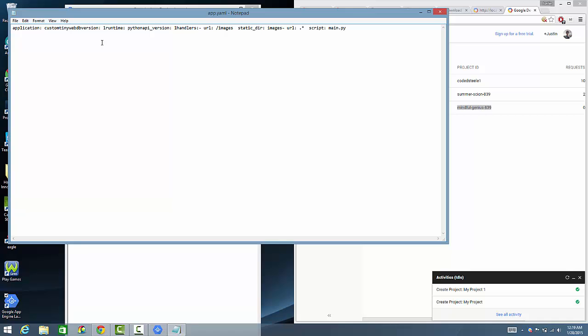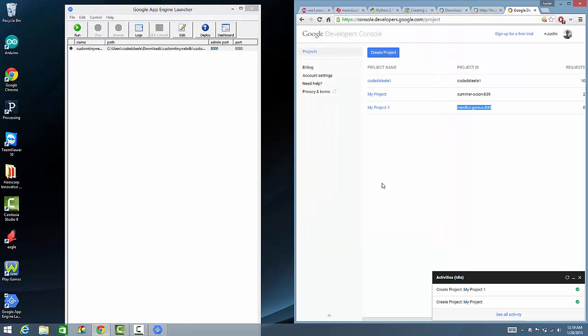Okay, yeah, this is right. You need to change this to whatever the name of your application is. Mine is Mindful Genius 839, and then you need to resave that. And after you resave that, that is pretty much it. We are ready to launch right now.